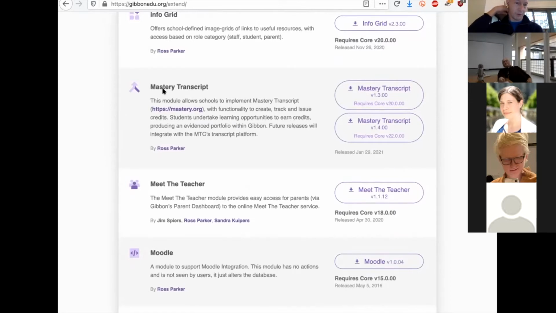The Mastery Transcript Consortium is a US-based organization of around 400 schools. They're aiming to overthrow the dominance of the current grade-based transcript and replace it with a mastery transcript, which is based much more on student choice, on student personal development and growth.